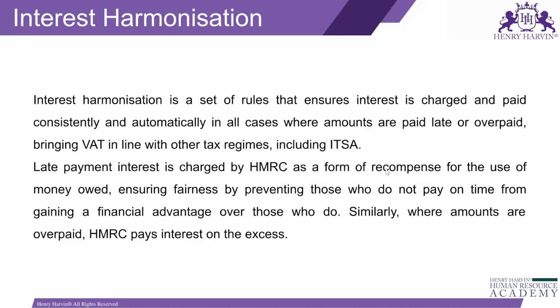Okay, interest harmonization. This is something which is explained from the local law perspective. Interest harmonization is a set of rules that ensures interest is charged and paid consistently and automatically in all cases where amounts are paid late or overpaid, bringing VAT in line with other tax regimes, including ITSA. Late payment interest is charged by HMRC as a form of recompense for the use of money owed, ensuring fairness by preventing those who do not pay on time from gaining a financial advantage over those who do. Similarly, where amounts are overpaid, HMRC pays interest on the excess.